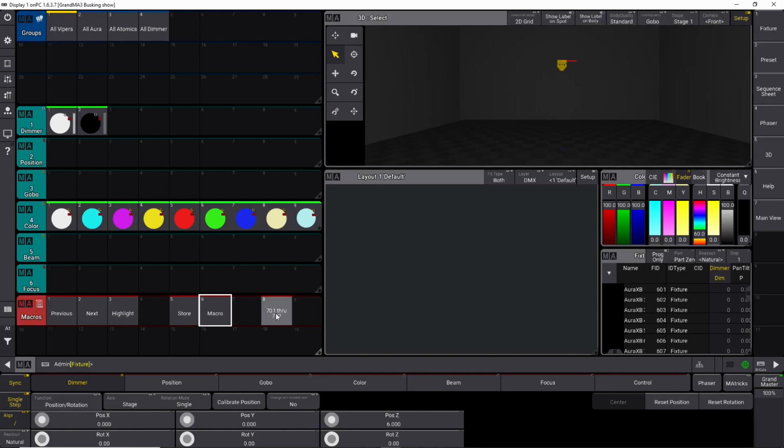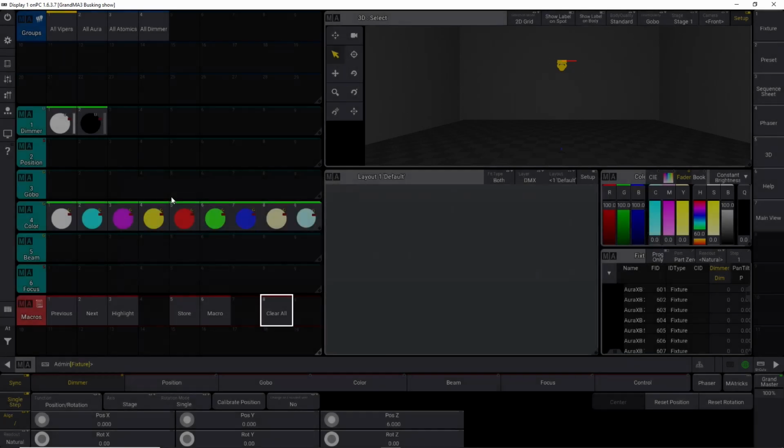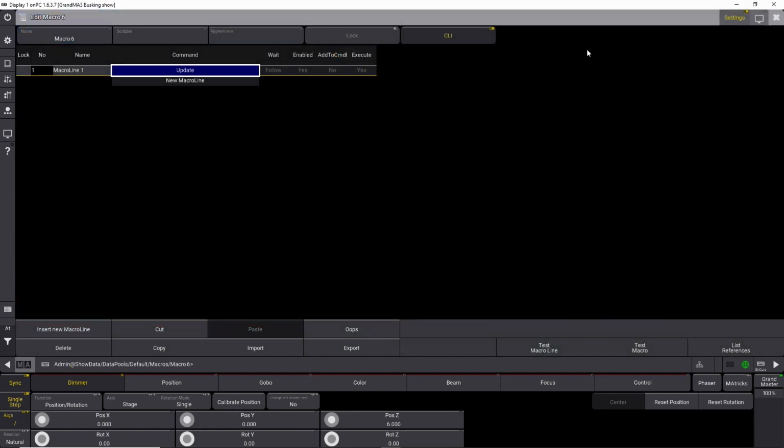I saved it here for some weird reason. I changed the macro. So we label it clear. That's what happens when you start writing and you think your shortcuts are active and they're not. So this one, what was that, by the way? That was update.